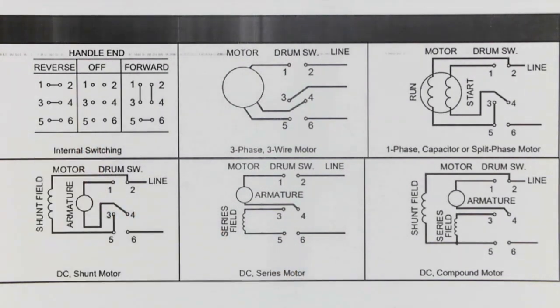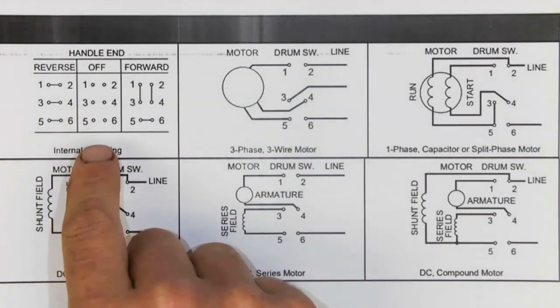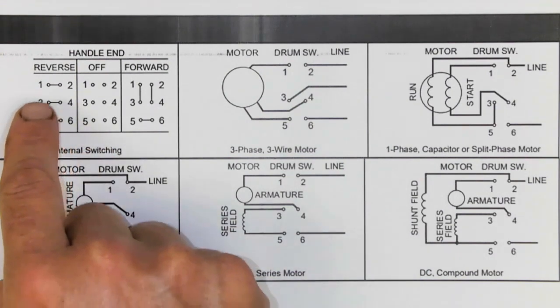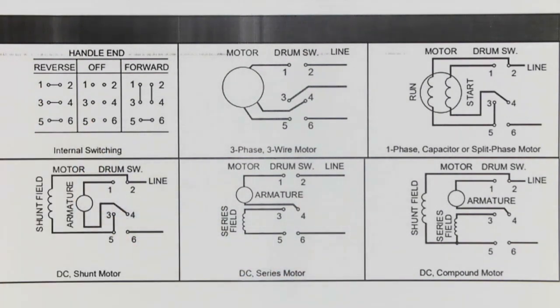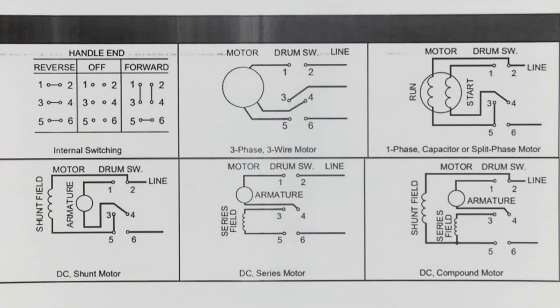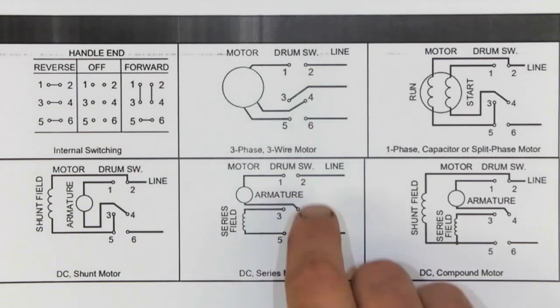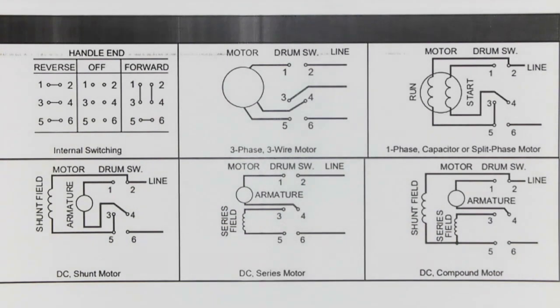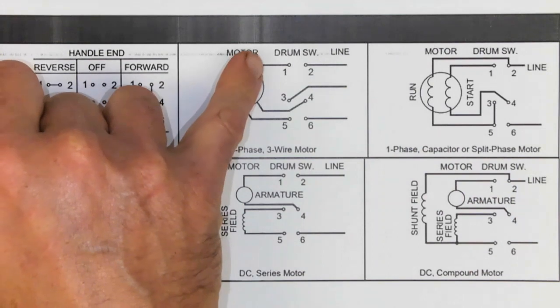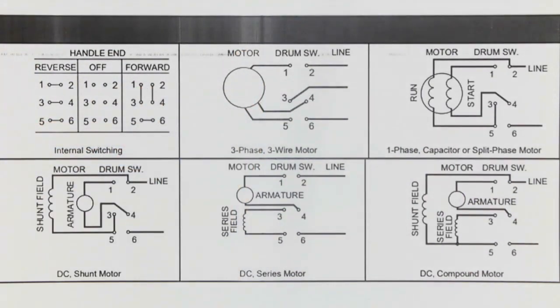There are 6 terminals. When it's off, none of the terminals are connected. Reverse, 1 and 2 are connected, 3 and 4, 5 and 6, and forward, 1 and 3, 2 and 4, 5 and 6. Now, the motors I've shown here are only the most common motors. 3-phase, 3-wire motor. Here's our line conductors, A, B, C, and here's our 3 T-terminal conductors to the motor.